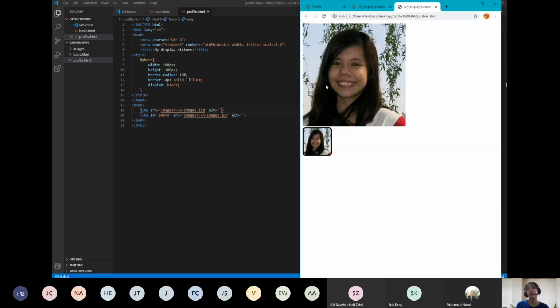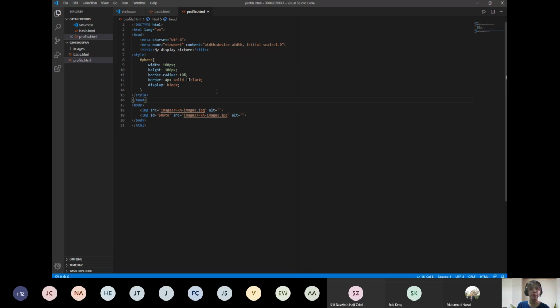It will be one after another, not side by side. So play around with the border properties, the weight of it, the colors of it.